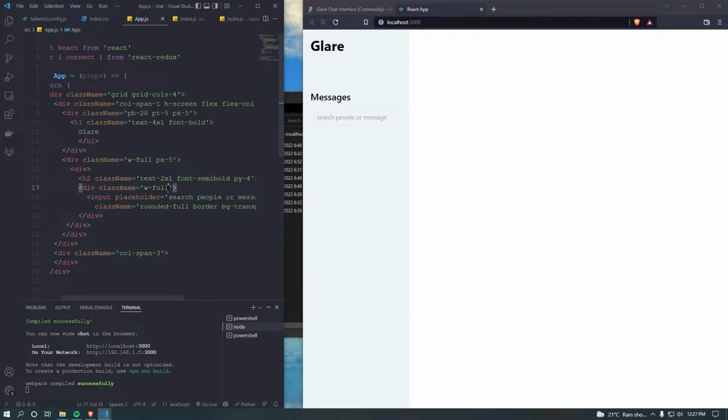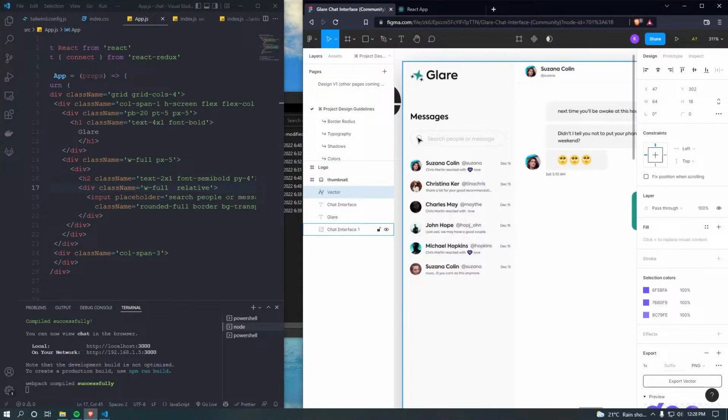So let us first make these, because this one actually is this input and the div is inside here. So let us make this relative, because you see there is a search icon that is happening inside the chat box, or we can, yep, I think we can afford to do that.